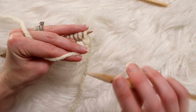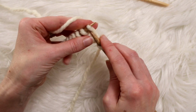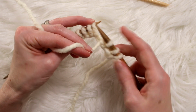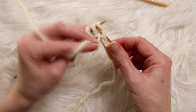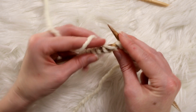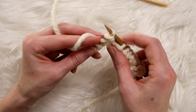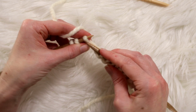We're going to slip this first stitch purlwise, and then we're going to bring it back into the back to knit the next 2 stitches, and then we're going to purl 6. So these first 3 stitches are our edge stitches, and these next 6 stitches are our center stitches for our cables, because we're going to do 2 cables side by side. And then these last 3 stitches are the other side of our edge, so kind of a border.